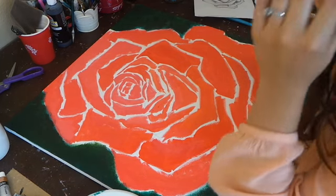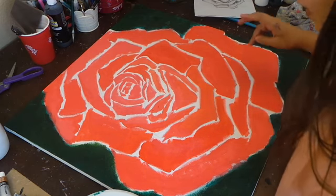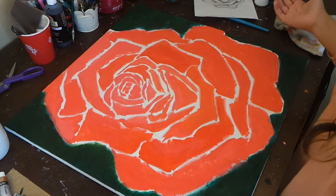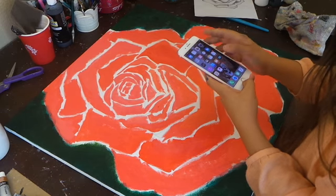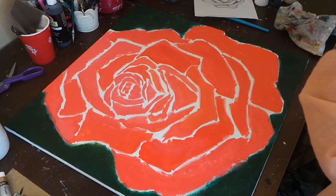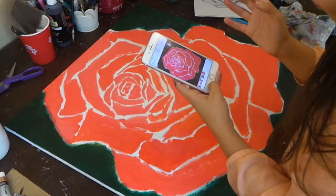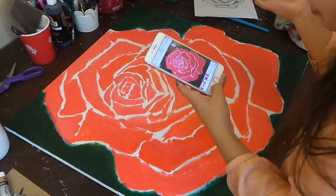A super helpful tip that I learned here on YouTube is that if you're not sure how your painting is coming out, or if you like the shape or not, what you can always do is use your phone and take a picture of it. Then look at it and just see where you could make changes to your painting.